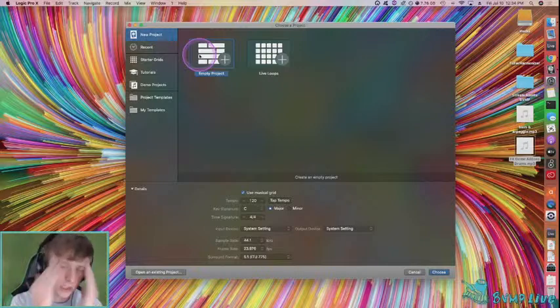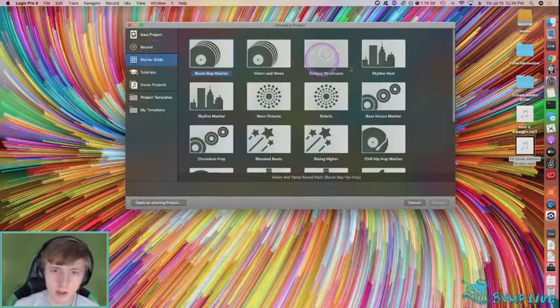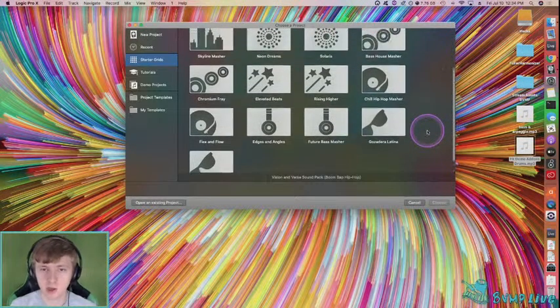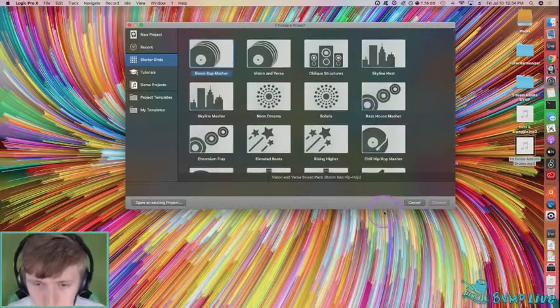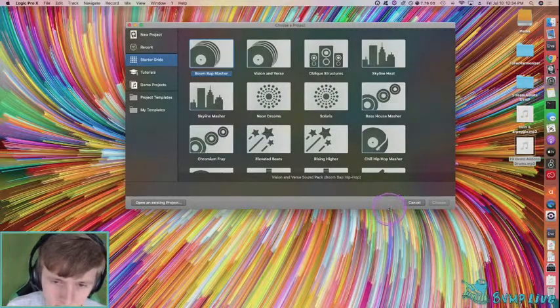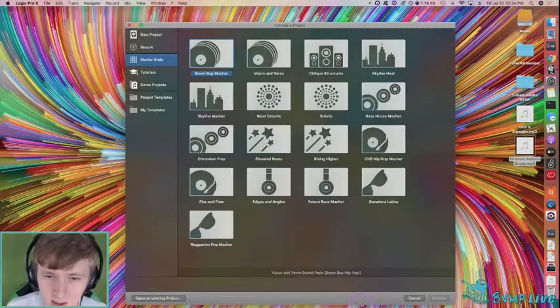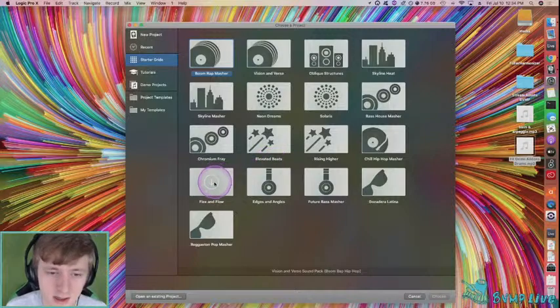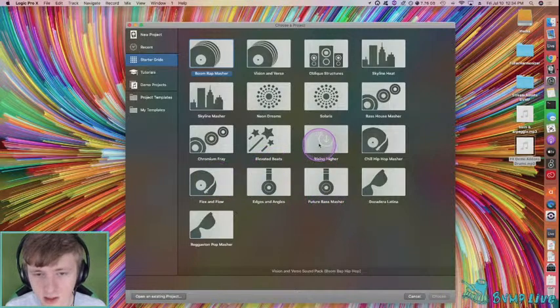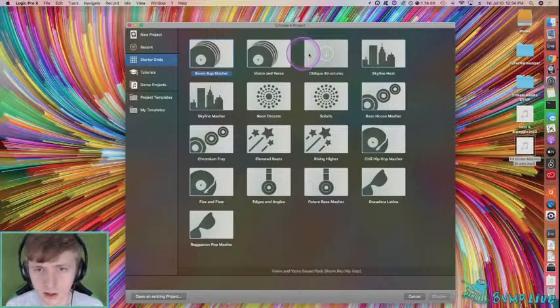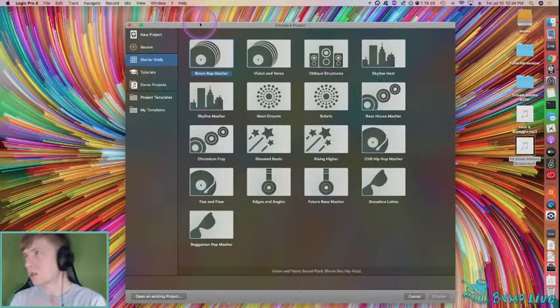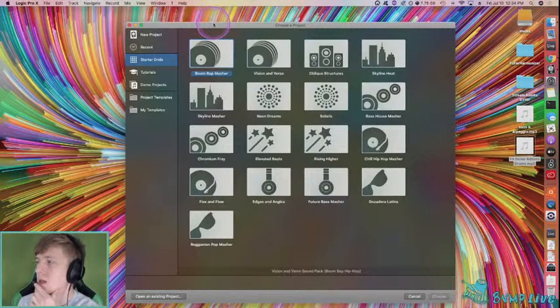Logic. So this is what you see when you open it up. This is your new project screen. This Starter Grids thing is actually new to me. This is a new update they created a little while ago, because it's been so long since I used Logic. It looks like they have added some kind of preset things, and I have to download them. Starter Grids, eh? So this looks similar to the Live Loops that GarageBand uses, like on the iPad.